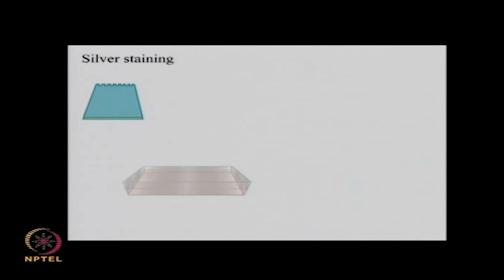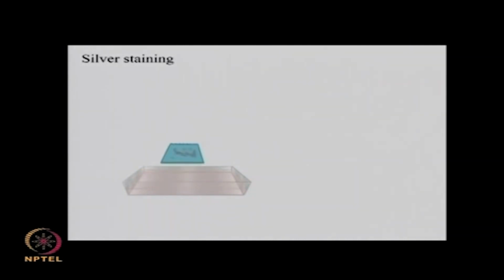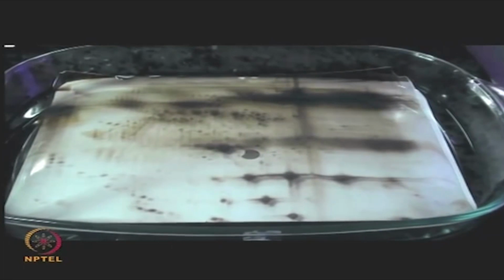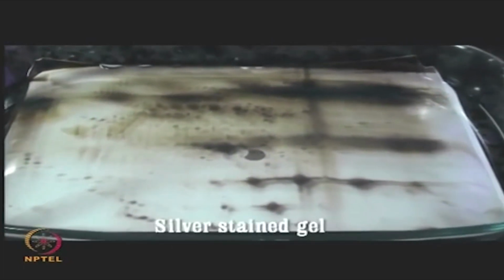Another commonly employed technique for visualization of protein bands is the use of a silver staining solution. In this procedure, the gels are first treated with a fixing solution, followed by the silver stain, and finally with a developing solution where the silver ions get reduced to metallic silver by an alkaline solution of formaldehyde and sodium carbonate. The dark protein bands can be viewed well against a light background.